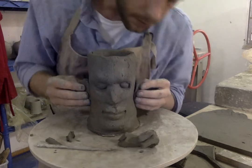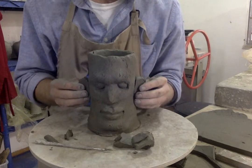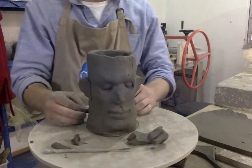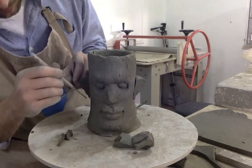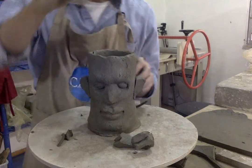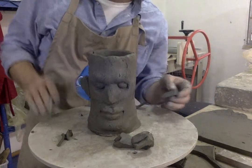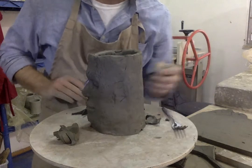right. I'll be able to play with these a little bit. Because it's soft, I'll be able to manipulate these slabs. That's nice right there. To help me mark these, I'm just going to lightly trace around. This light tracing allows me to take them off, but still keep the spot that I want them in.